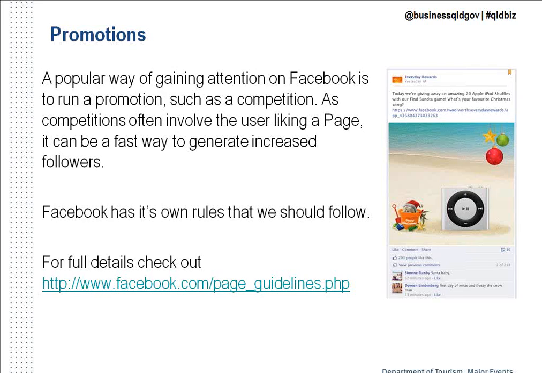Now, promotions are an easy way to draw attention to your page and increase followers. Facebook competitions and promotions can help your business. They do this by reinvigorating your existing follower base so they actively engage with your page. They promote your business, a new offering or an event. They help you by raising further awareness of your business and the Facebook page. They encourage additional page likes, and they can increase your email marketing database. It's important to note that Facebook have their own promotional guidelines though, and this link at the bottom of the page and more information will be available in your workbook.